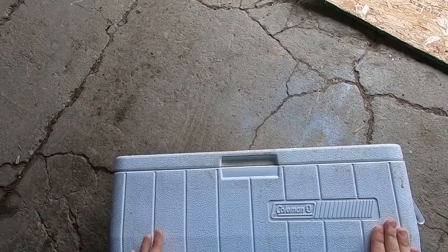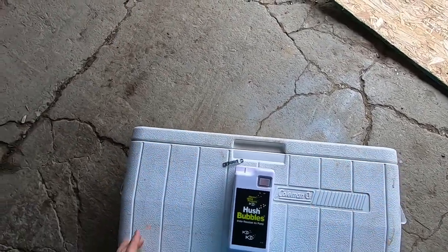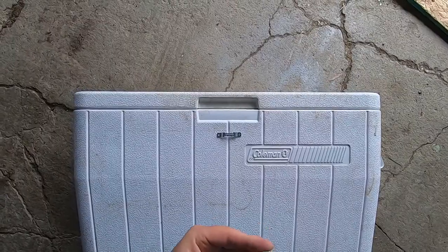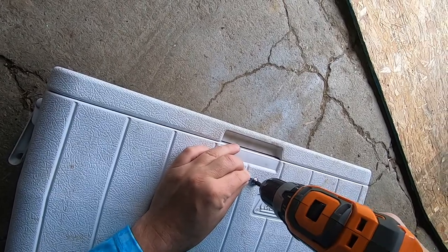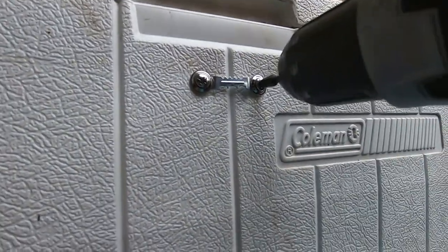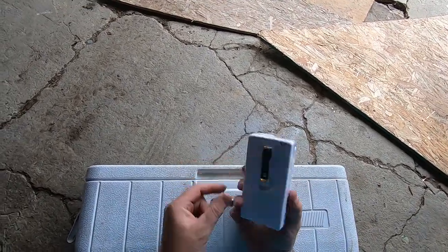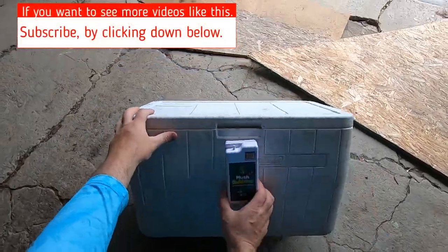My live well is going underneath my deck and I'm gonna situate my pump right here in the middle, because I have two posts coming down here that support the floor above it. So I'm going to put mine right in the middle — you have to figure out where you want yours situated. The pump has a hook on the back and it's just going to hook right on to this hanger and sit there just like that.